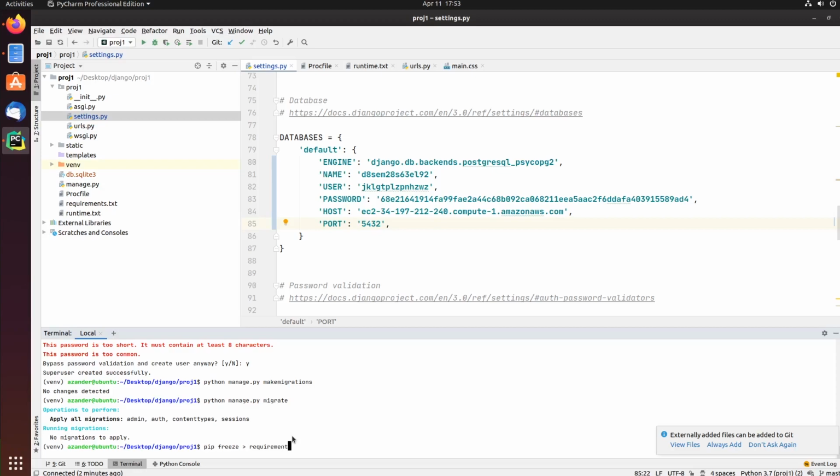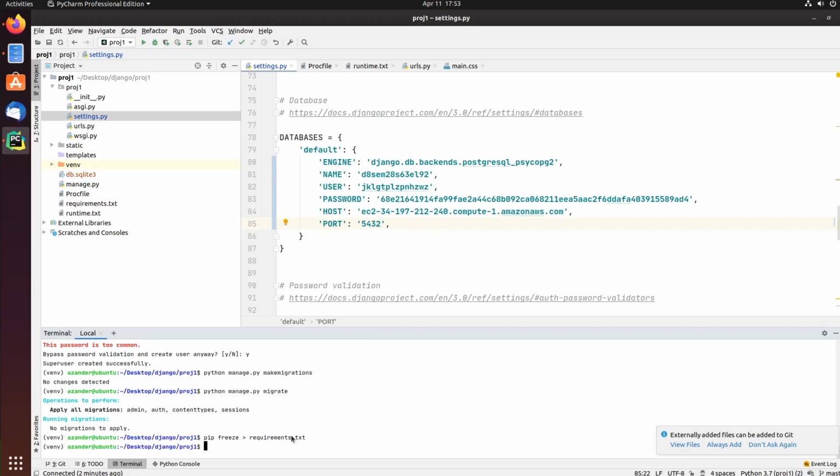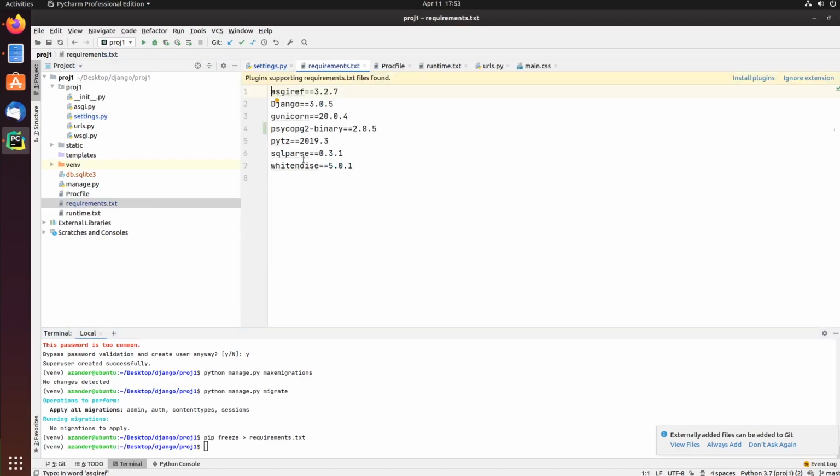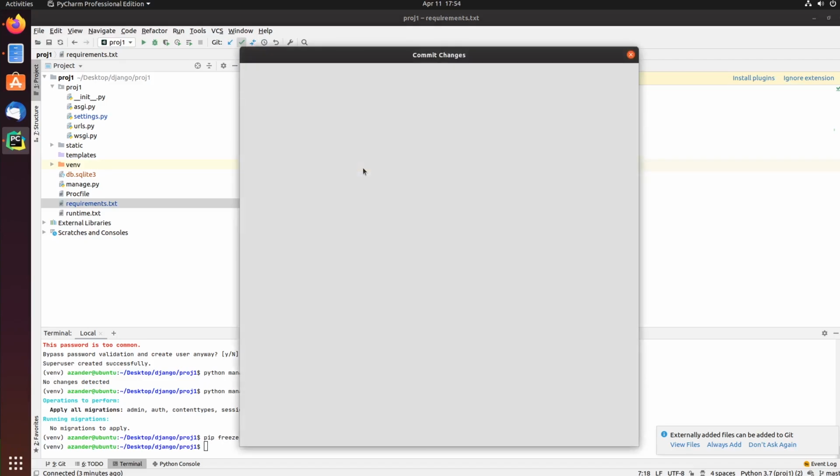So we installed a module, didn't we, for the database? So we just need to add this to the requirements text. There we go. That's what we just installed for the database. So that just needs to be updated, and then we will just commit that.